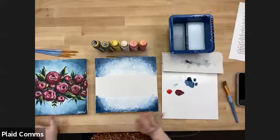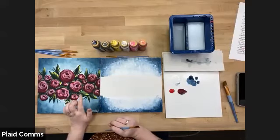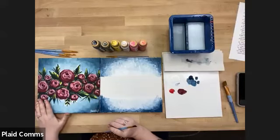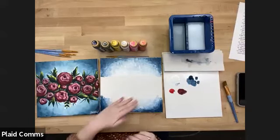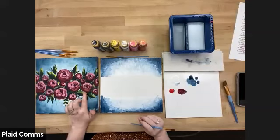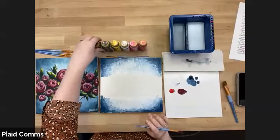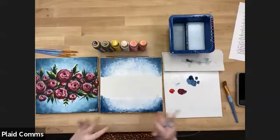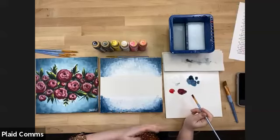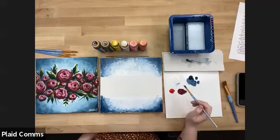And I'm gonna tell you guys right now, before you get too stressed getting the exact color as me, we're gonna be mixing a lot of different red colors for these roses. So if it's not perfect, if it's not just like mine, that's okay, because we're gonna have so many layers. We're gonna be painting so many petals onto these roses, like I said, with lots of different versions of red, that everybody's is gonna be so different. So as long as it feels good to you, as long as it looks like a burgundy, then don't stress. It does not need to be super perfect.